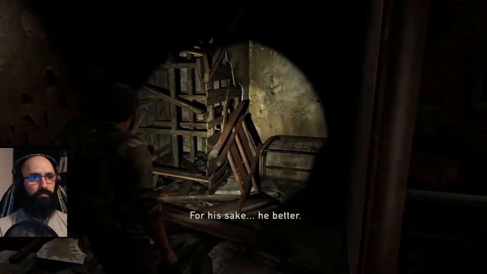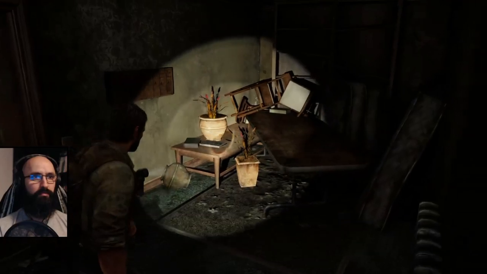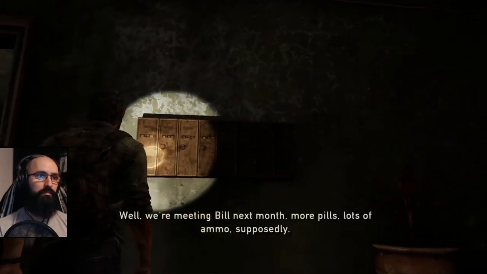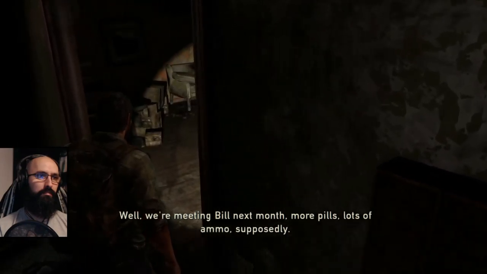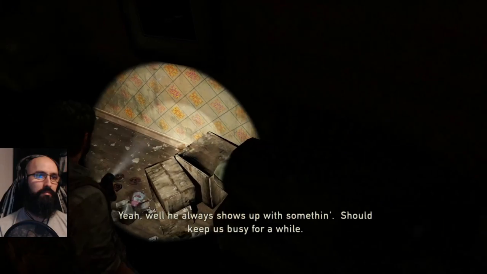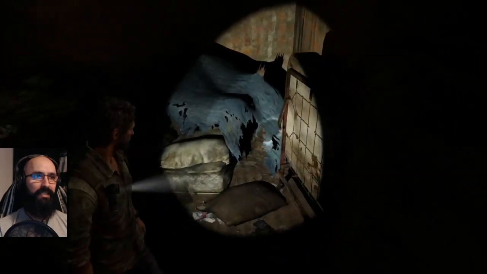For his sake, be better. Look, once we get our merchandise back, it should be easy to unload. Well, speaking of merchandise, when's that next shipment due? Oh, we need Bill next month. More pills, lots of ammo. Supposedly. Yeah, well, he always shows up with something. Should keep us busy for a while. Oh, this is gonna be creepy. This is gonna be creepy.